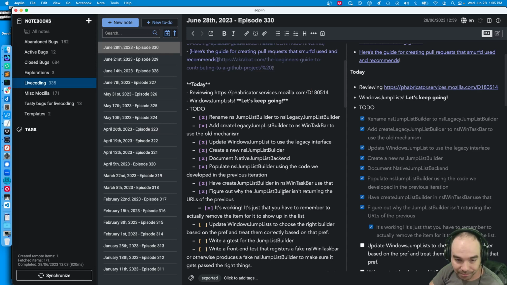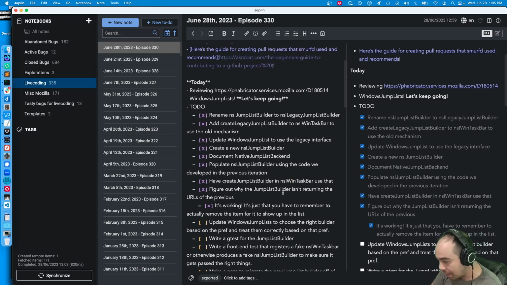So that's the plan. And then we can test the front end by maybe mocking out the jump list builder interface and the populate jump list method, and making sure that it's called with the right stuff from the Windows jump list. Basically, testing is going to be a really interesting challenge, but the goal is that when we're done, the new backend will be far more testable and far more tested than the old one. Then we can hopefully get these patches reviewed and landed, start turning it on in Nightly, see how it works, maybe collect some telemetry and keep our eyes out for crashes to make sure we didn't do something wrong. Anyway, that's the general plan.